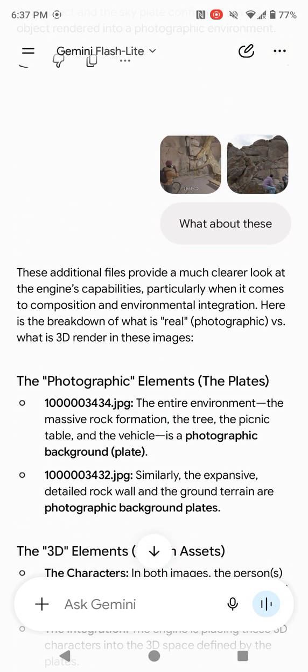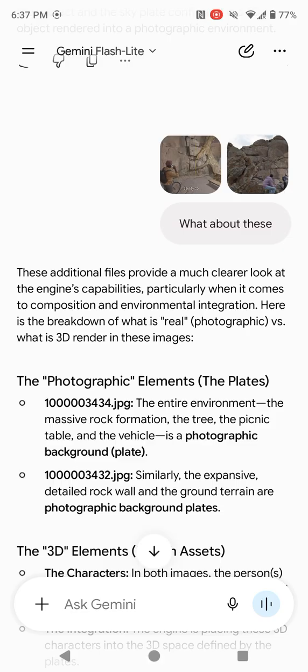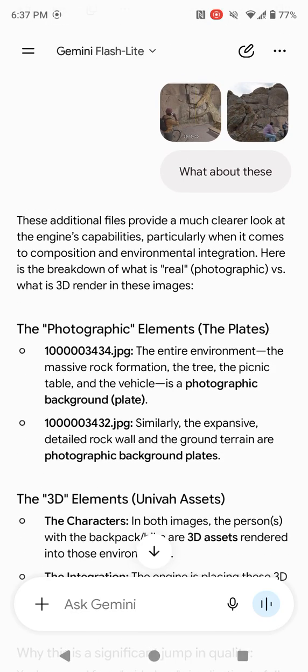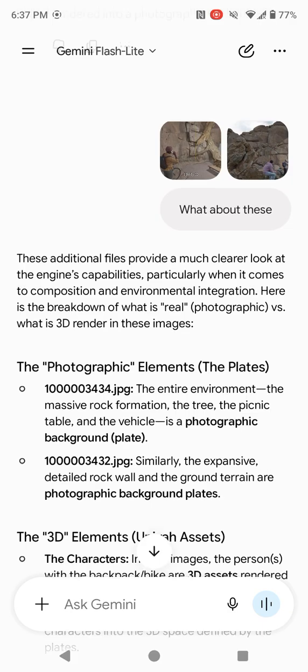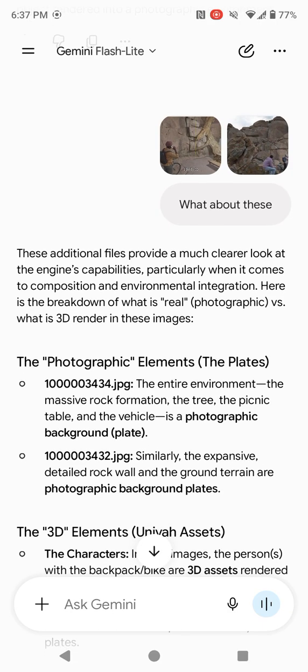I uploaded these two pictures and I said, what about these? Or in other words, can you tell me if these two Univah renders are real or if they are renders? So I'm testing Gemini to see what the true quality of Univah is.